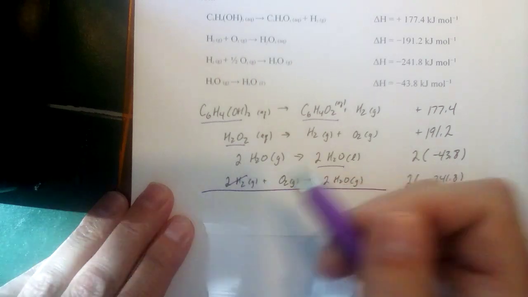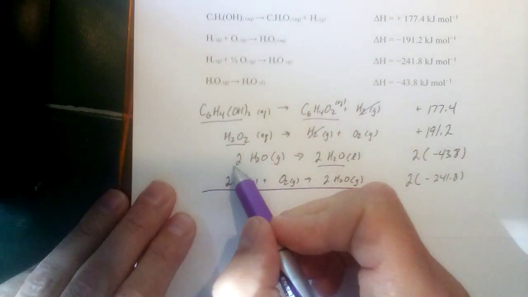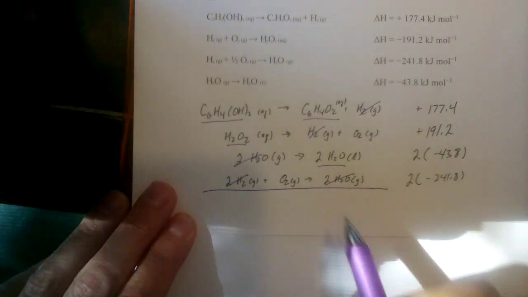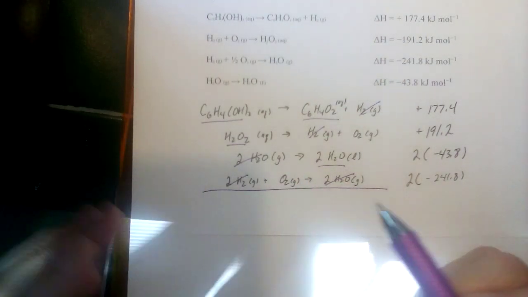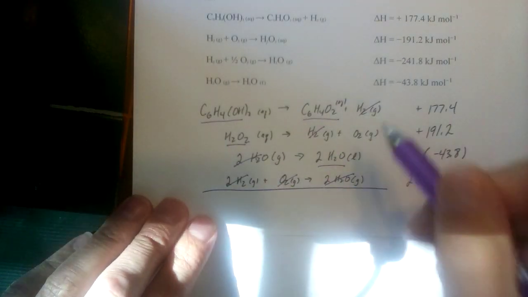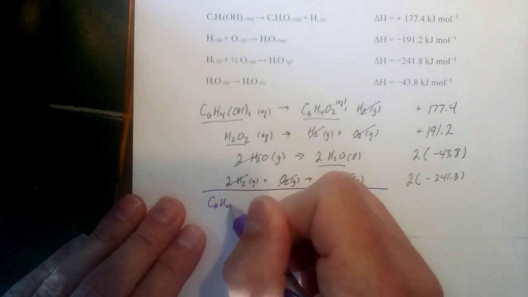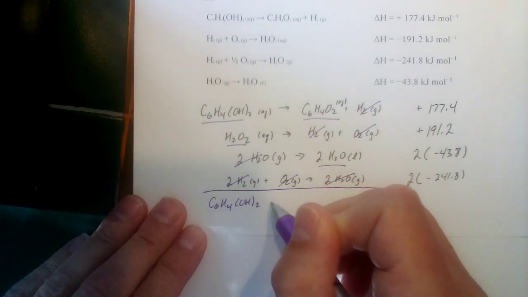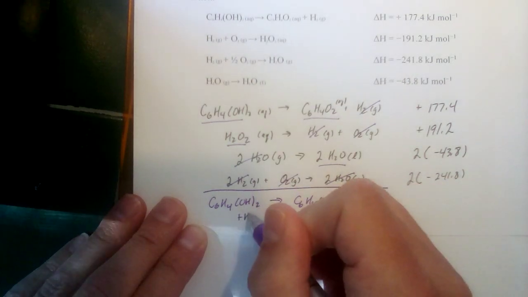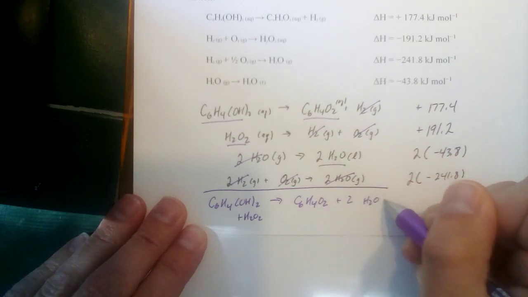2 moles of hydrogen here is going to cancel with the 2 different moles I had on the product side. 2 moles here on the reactant side of water will cancel with the other 2 moles of water in the gas phase on the product side. So that might be a little tricky if it's there as gas and a liquid. Be careful of that. Phases are important here. 1 mole of O2 is reactant, 1 mole of O2 is a product. So if I cancel everything else out, all that's left is the target reaction. And I forgot plus the hydrogen peroxide there, plus 2 waters in the liquid phase.